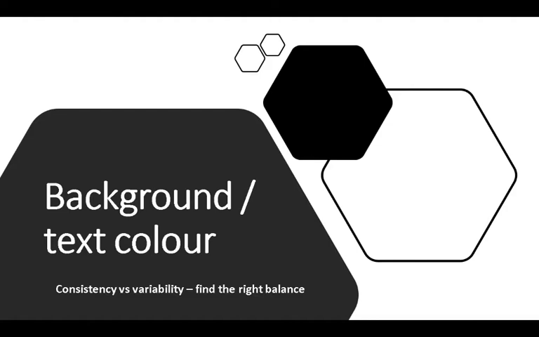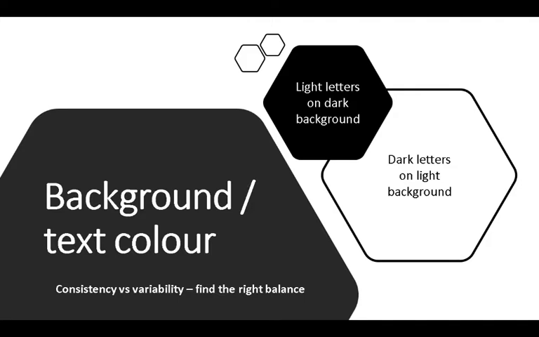So what you don't want to do is have every single slide with a different background color or different design, but also at the same time, you don't want every slide to be exactly the same. Now, what we need to try and contrast is light and dark where we can. So for example, we might have light letters on a dark background, such as white on a black background, or we might flip that and have dark colors on a white background. Pastel colors as a background color tend to be really good for people who are dyslexic. So you might have a light green or a light blue or something like that.